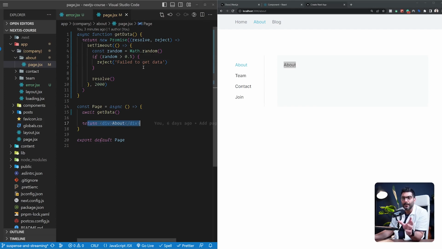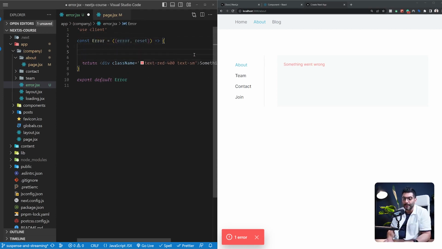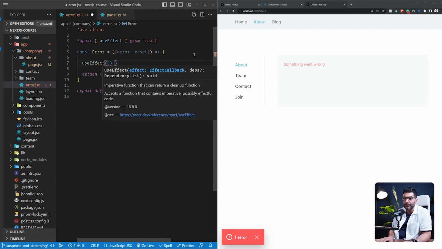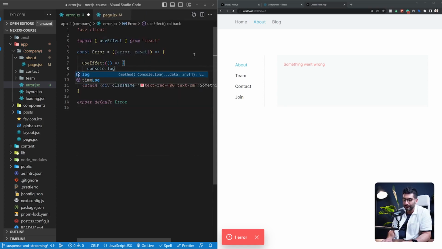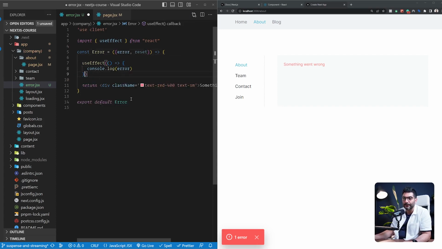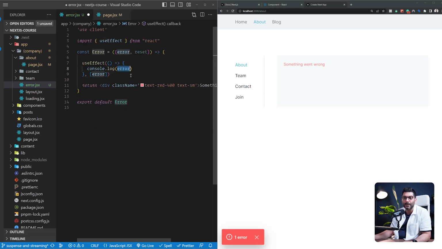Now there's two things I want to mention about this component we exported from this error page. Now this component is receiving the error and actually also a reset function as we just saw in the documentation. So if inside of this component, you want to actually log this error to any service that you're using, you can use useEffect, and then maybe you can just run a function over here that, I don't know, maybe logs your error to your logging system. So you pass the error to it and you just run this effect anytime this error changes. So you can use that error that was passed to here to log that error there.